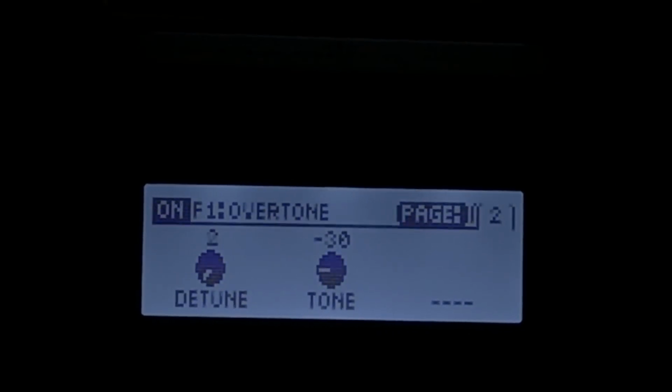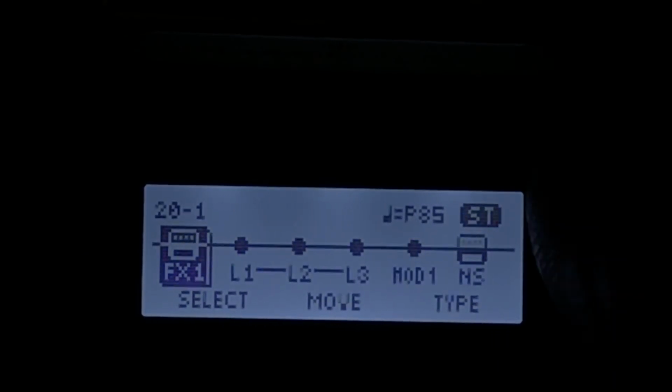So let's see what that sounds like, and keep an eye on that as you hear me play. I think that has a cooler sound to it. It kind of makes it more interesting.